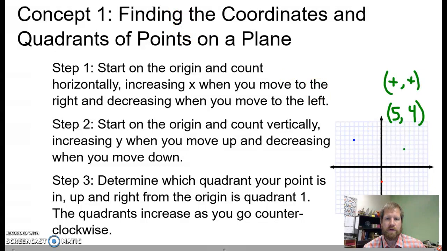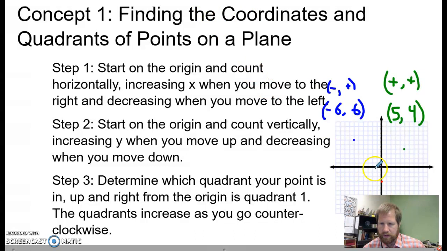All right, if we do the same thing for our next point, 1, 2, 3, 4, 5, 6. So it's a -6 because I'm counting to the left. And then, let's see, this one was 4, 5, 6. Maybe I should do that. 1, 2, 3, 4, 5, 6. So that's a -6, +6. So everything in quadrant 2 is going to be a negative and then a positive. All right, and that's quadrant 2. Quadrant 1 is here, and then you increase going counterclockwise.